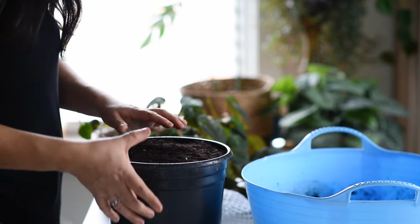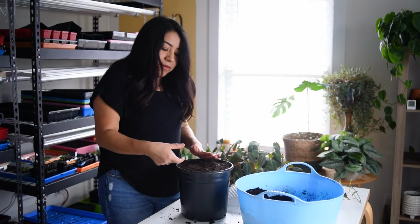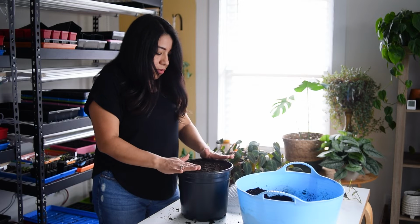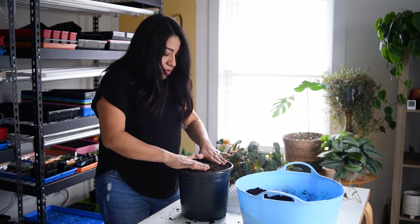This corm is a little bit taller than usual, so ideally I would like to have at least 1 or 2 inches of soil on top of the corm. But this is going to work fine. This is going to be just fine.